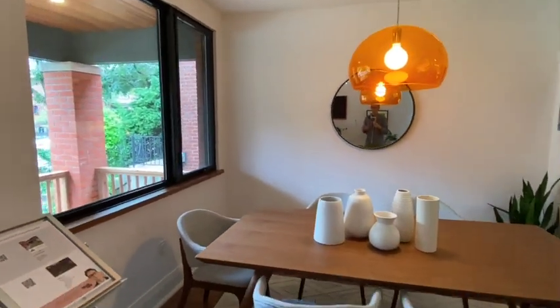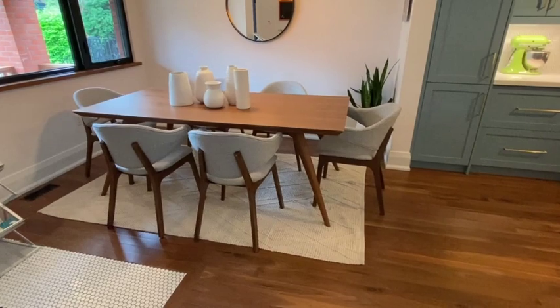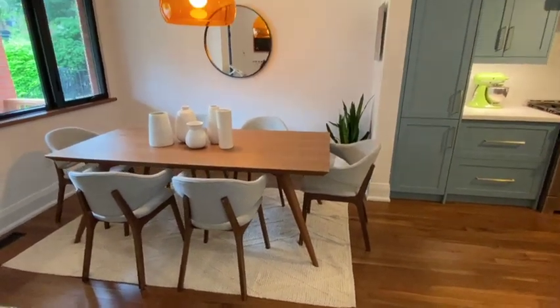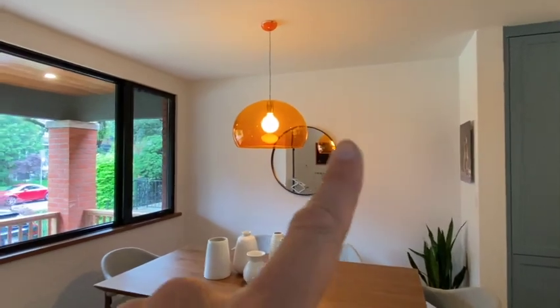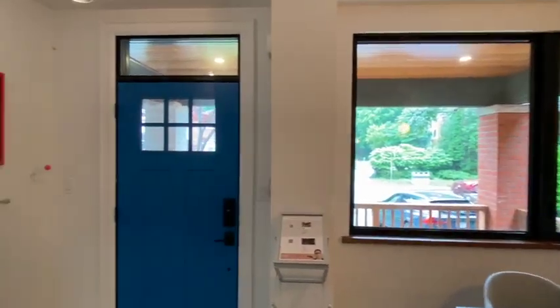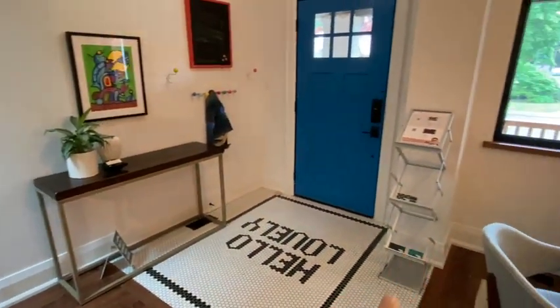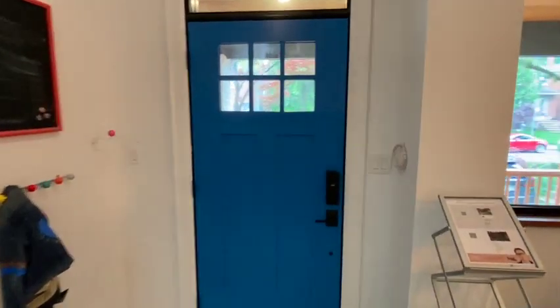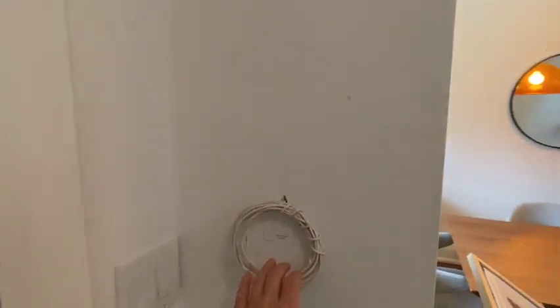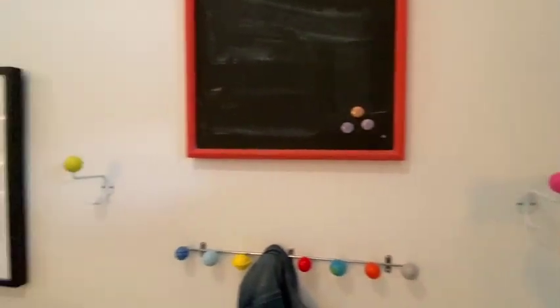The first thing I like to show you is this great full-size dining room. It's all on solid walnut flooring — I'll show you a sample so you can see how thick it is. The light fixture is only included if you offer an appropriate amount of money because they love it. There's lots of room over here for closetry or built-ins. You'll see some rough-ins and little wires sticking out — it's not that it's unfinished, they just didn't finalize their security system. That's your panel and then there are smaller ones here and there.